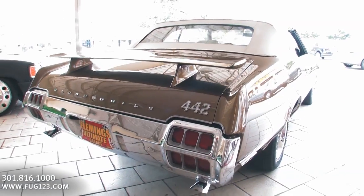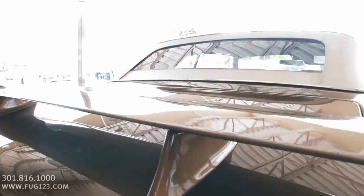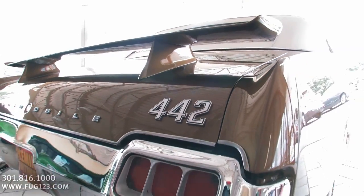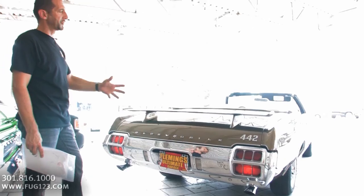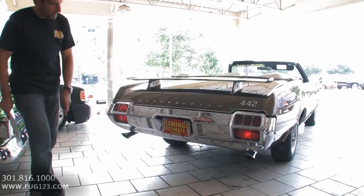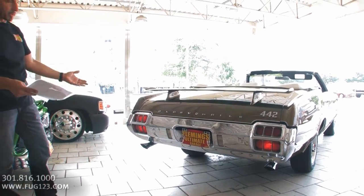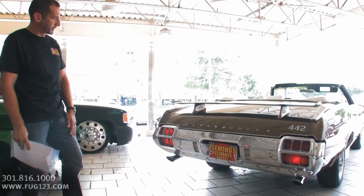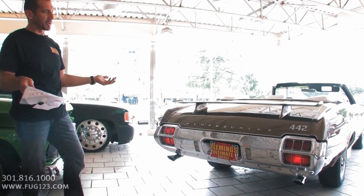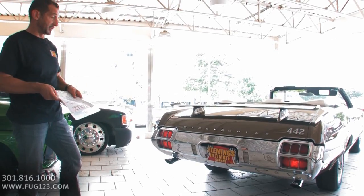Let's take a walk around the back of the car. I love the wing on here — I think the wing makes these cars. Not many luxury cars came with performance and then you throw in the wing and it looks really, really nice. Got the big trumpet tips right there, new bumpers, got the 442 call-outs. When these are professionally reproduced you like to try to get them as authentic as possible — these are also professionally restored.